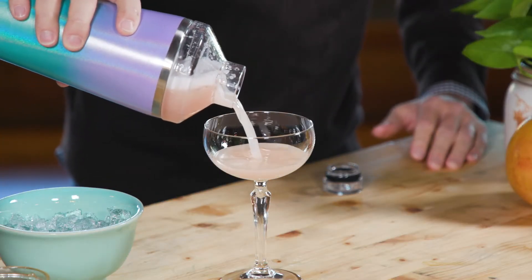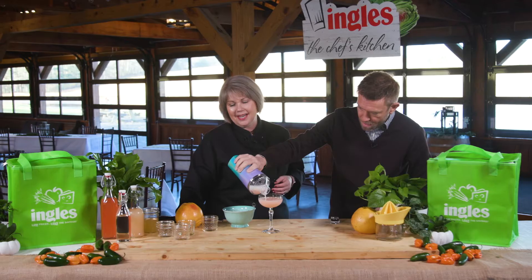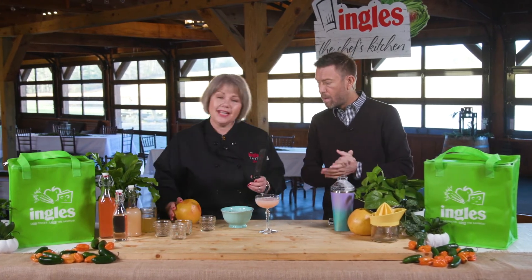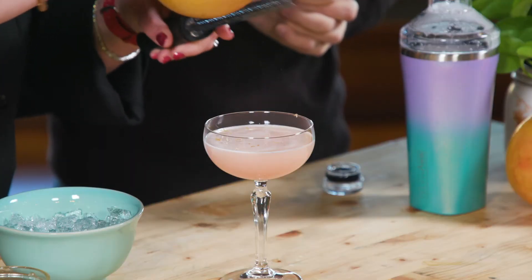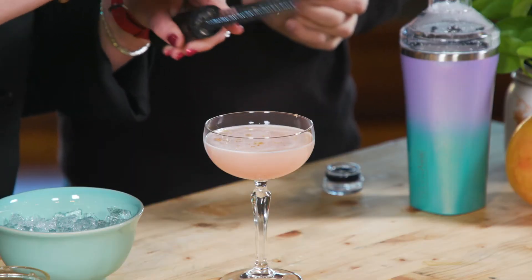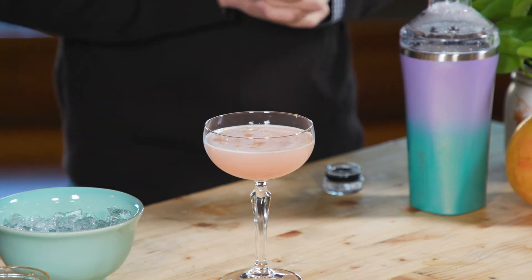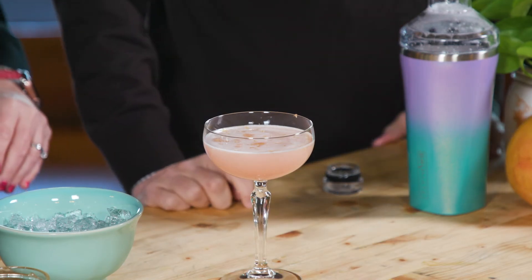Pour up our little cocktail — cocktail time here at the Chef's Kitchen. Look at that little fuzz coming on top. It does have that fuzz; it's a little bit thicker. And then to finish it off, because these grapefruits are so beautiful this time of year, you're going to put a little zest on. That way when you see the drink and you pull it up to take a sip, it's just going to infuse. I can smell it — it smells so good. The essential oils are beautiful.